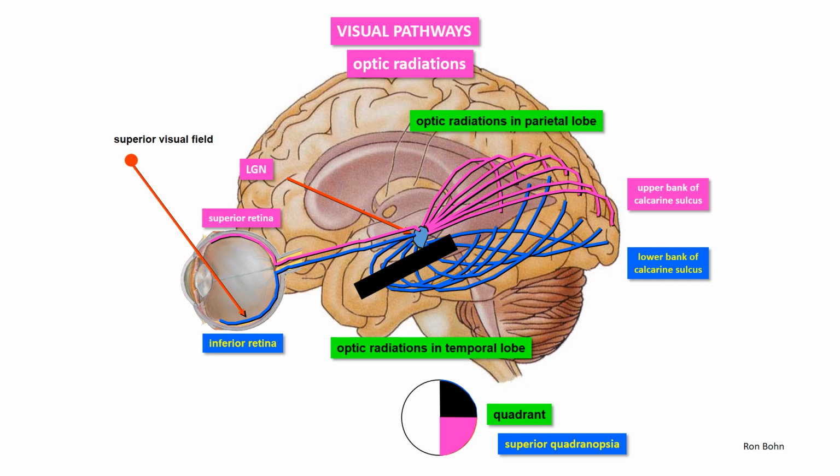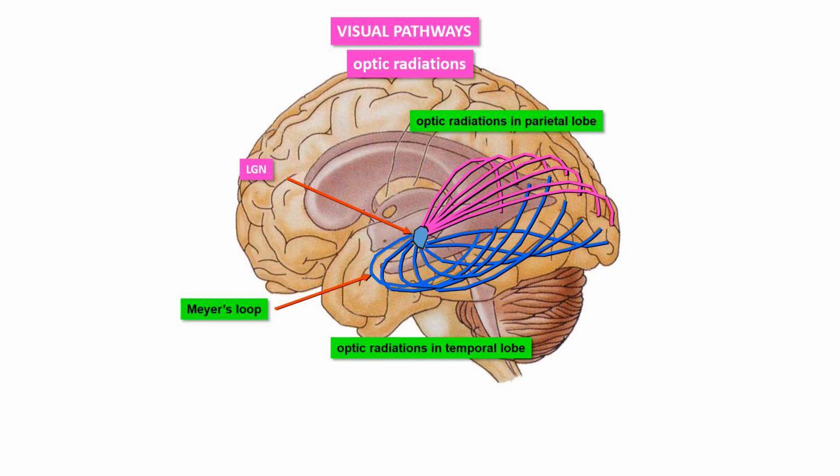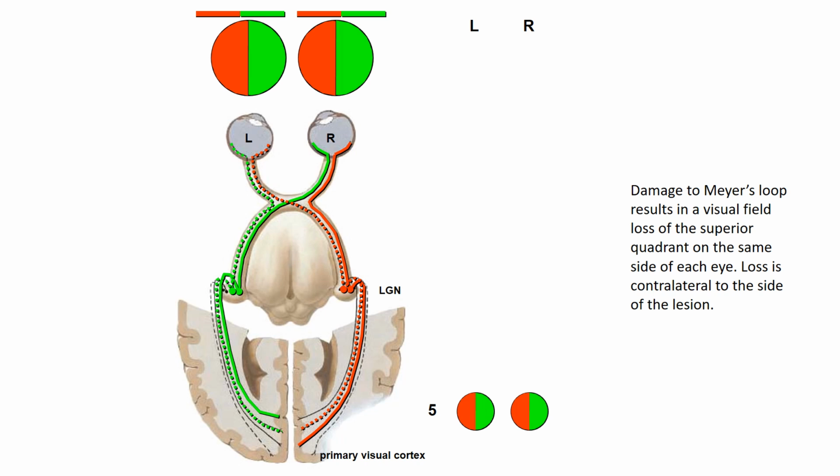Now, in order to actually track that, it's much more complicated than we're diagramming. But just to summarize, it's the superior quadrant that is the most likely to be injured under these conditions. That one is going to be less easy to track than, say, the homonymous or the heteronymous hemianopsia. So you're just going to have to go with it that it's the superior quadrant that's going to be injured when the Meyer's loop is injured.